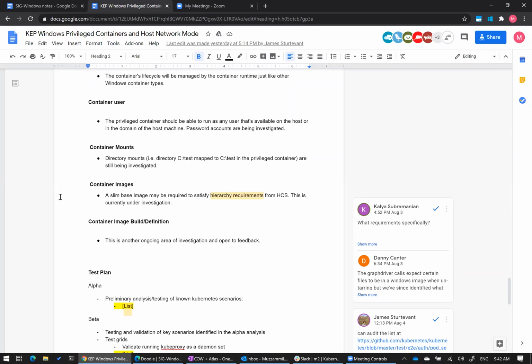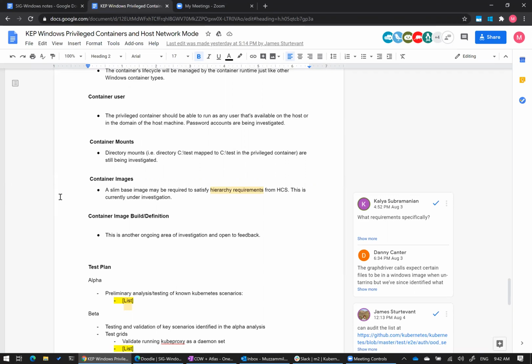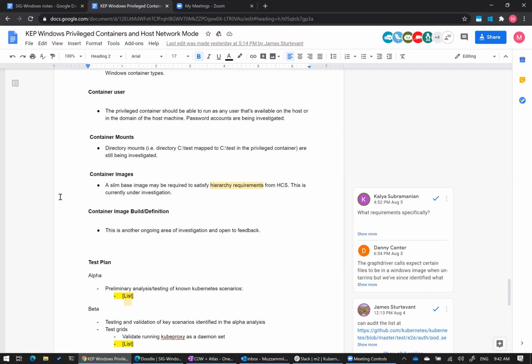We understand that privileged containers in Linux often do building from scratch, and that is something that we're looking at. But of course, there are some requirements in terms of the job object needing certain hierarchy and so on and so forth. So we have identified that something can be done slimmer, but we're trying to understand the different use cases that people imagine building their containers with, and ideas there.